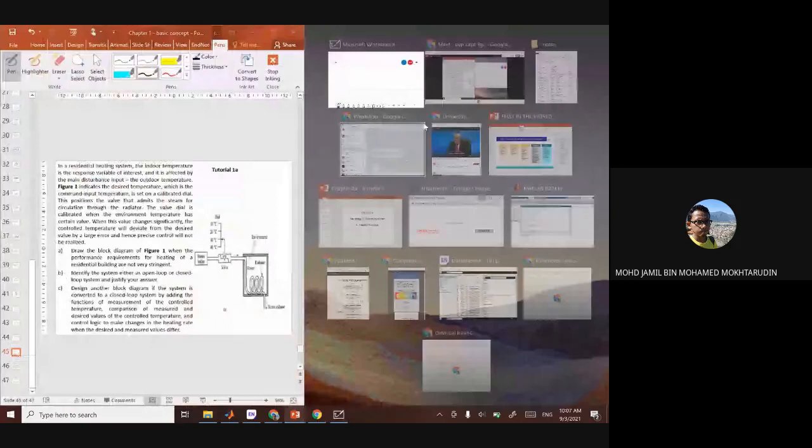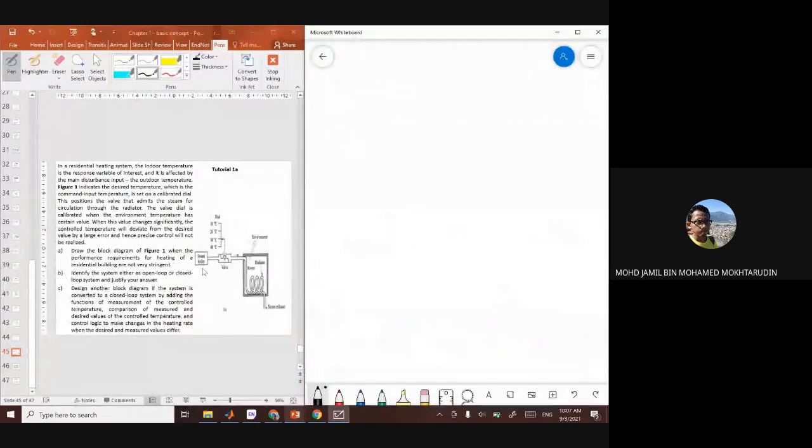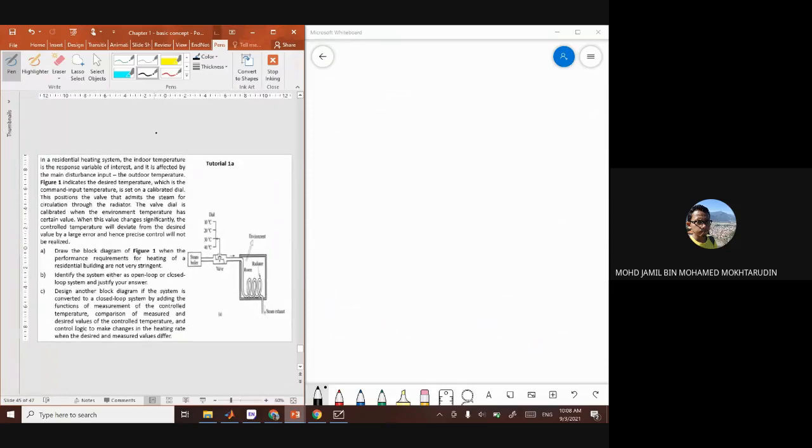Okay, so for this kind of question, the first thing that you need to do is identify the subsystems of the control system, because you have to draw the block diagram. So the subsystems are the input, the output, not subsystems, the components of the control system. So it has the input, output, and the subsystems. The subsystems are anything that helps controlling the system, and then it must have the plant and also the controller or sensor.